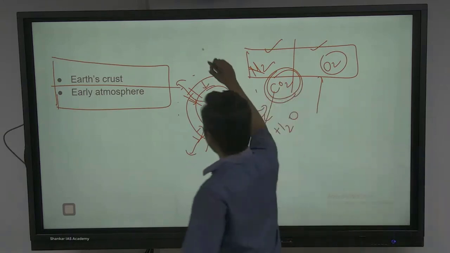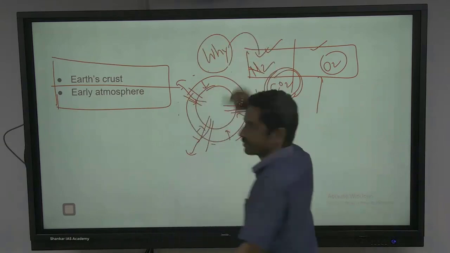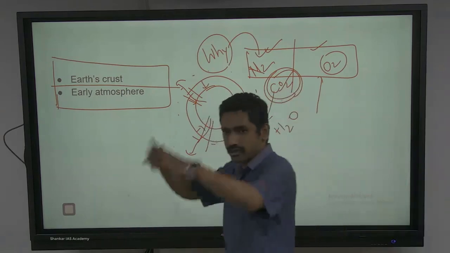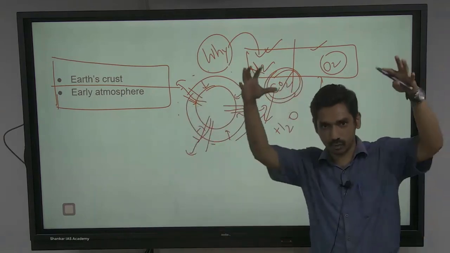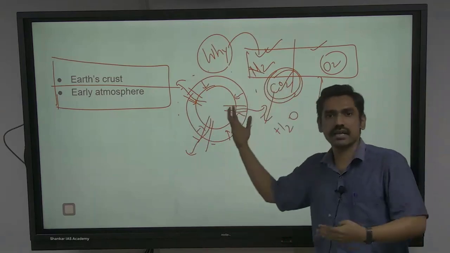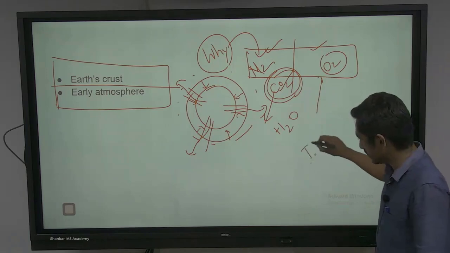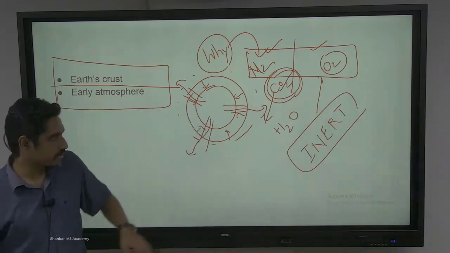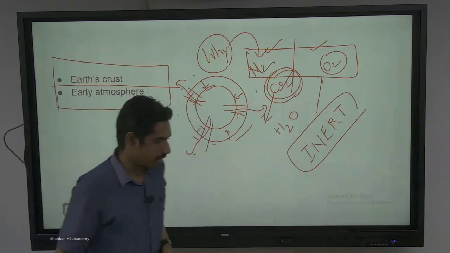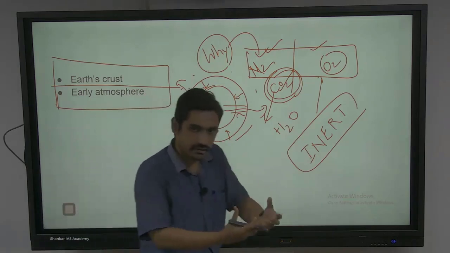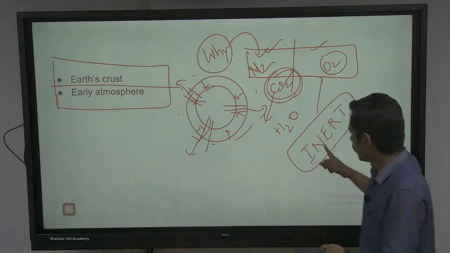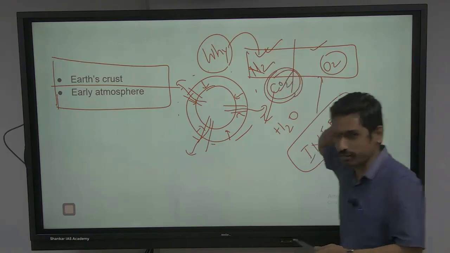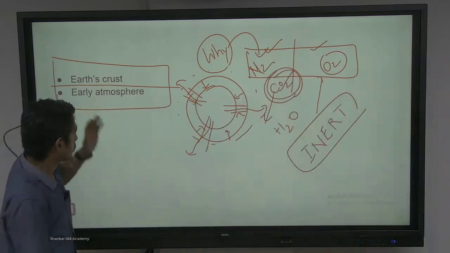Apart from this, there is only one key why question: why does nitrogen have the highest composition in the atmosphere? The answer is that nitrogen is inert. Compared to other elements — carbon dioxide got affected, water vapor got affected, and eventually all the water vapor flooded the oceans after rainfall — nitrogen, being much more inert than other elements, stays behind while all other more active elements interact with various components and leave the system. Questions from Earth's early atmosphere cannot go beyond why and how questions like these.